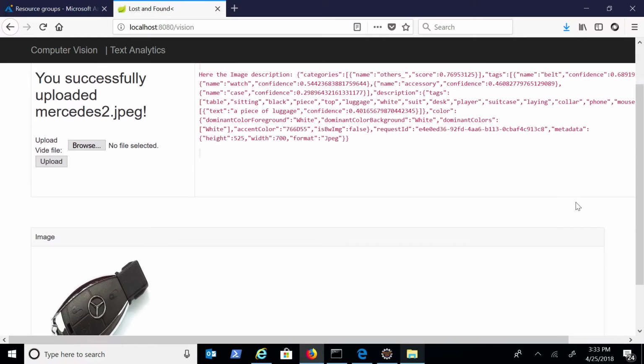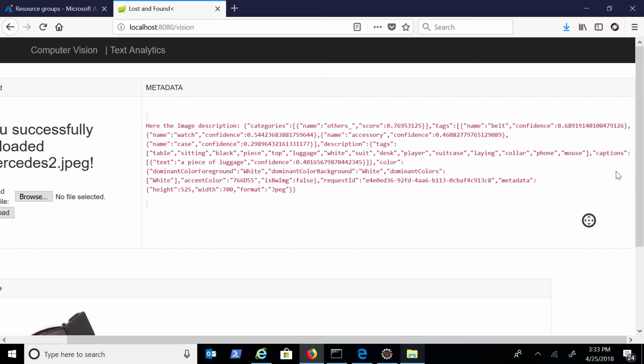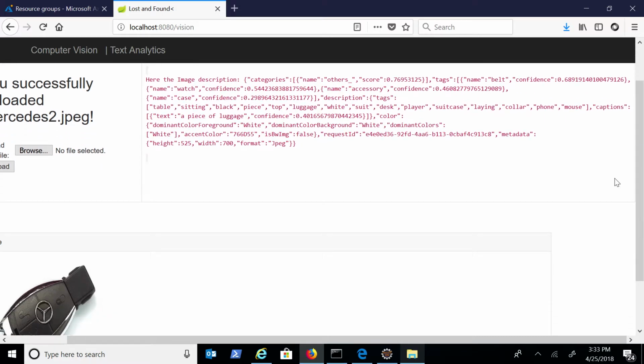So for the Mercedes-Benz, this was kind of interesting. The tags that it was returning back is: table, sitting, black, piece, top, luggage, desktop, player, suitcase, collar, phone, could pass for a phone, actually, mouse.